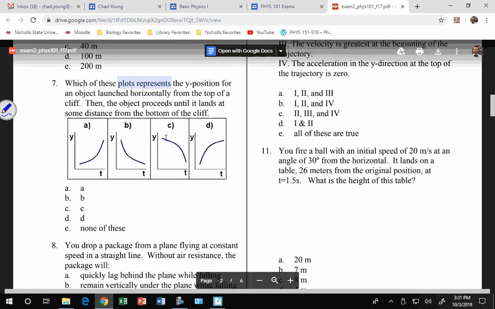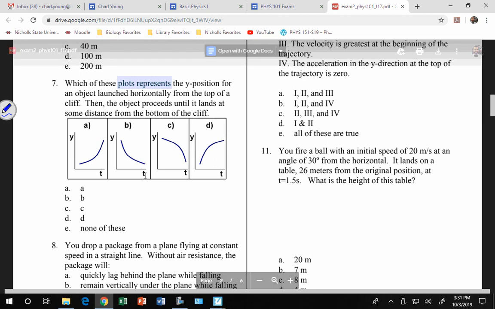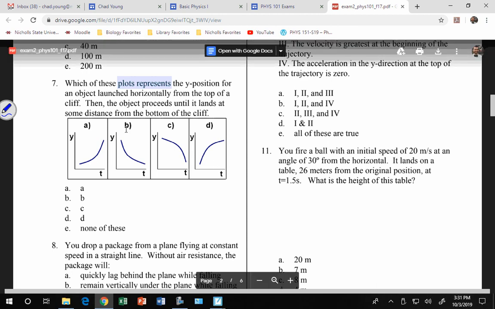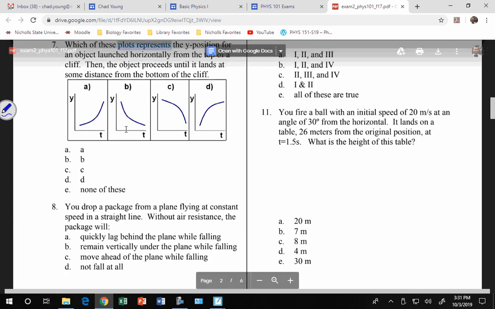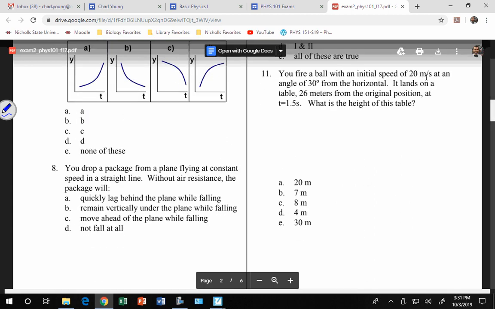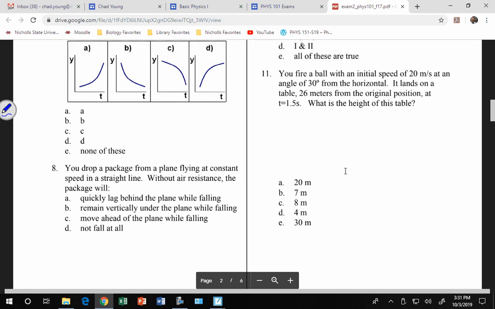I think there is a plotting question where I ask, I don't remember, but make sure you review those. Your y versus t, v and y versus t. You could see a problem like this where I give you the time, okay? And remember, these are a little bit easier because the time is given.